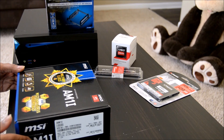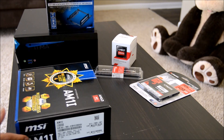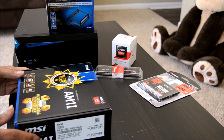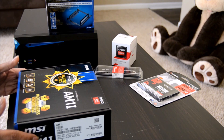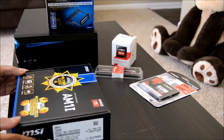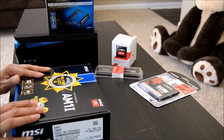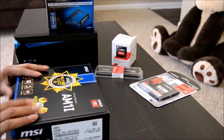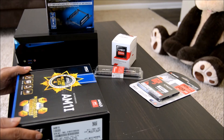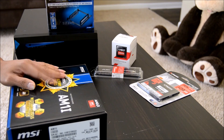Hello viewers. I have decided to build a home web server to host my personal website. I have ordered all these parts after going through many articles online and reviewing other people's builds from sources like YouTube and PCPartMaker.com. I'll be making another video detailing all these parts and explaining why I went with them, but I want to go through this motherboard in detail, which could help someone decide whether to go with this board or not for their next build. So without any further ado, let's jump on.